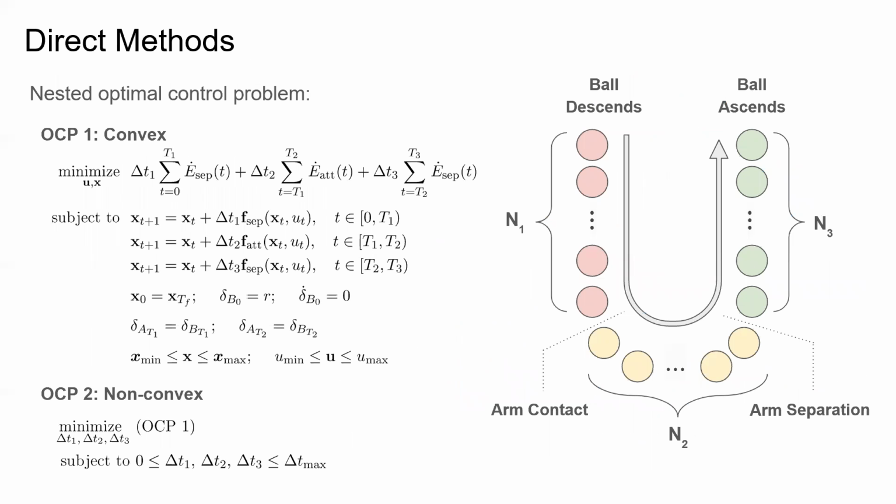We use direct methods to compute trajectories for the motor, arm, ball system to repeatedly return the ball to a reference height. The trajectory is divided into a descent, capture, and ascent phase. Discrete time steps and a piecewise formulation of the discontinuous mechanics allow for a convex energy minimization problem. A second outer loop performs a non-convex optimization over the time step durations, enabling a flexible length of each phase.